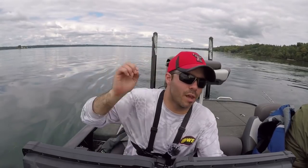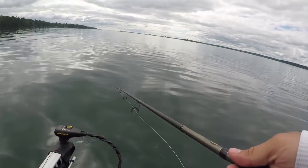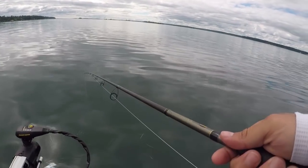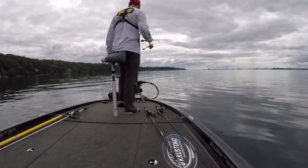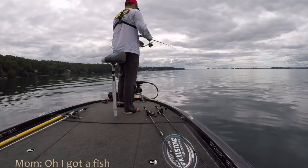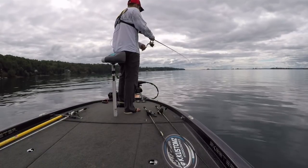Can we fish? Dropped right on some fish. I was about to say, I dropped right on some.